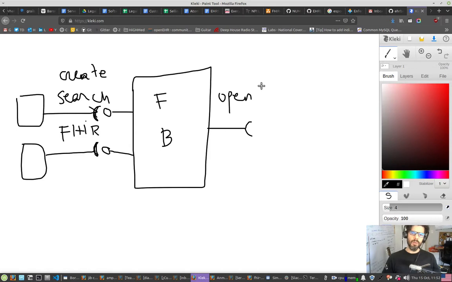In openEHR, compositions are clinical documents, basically, in JSON format. So here FHIR could be JSON or XML. We are using JSON right now. On this side, the openEHR format is also JSON. We could use XML, but it's JSON only right now. So it's like a JSON to JSON transformation.